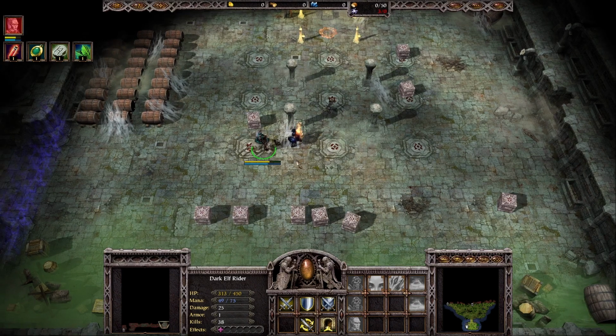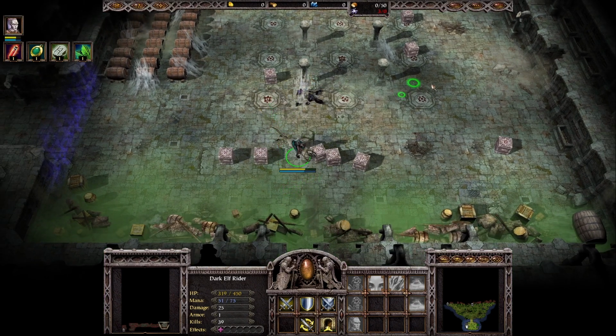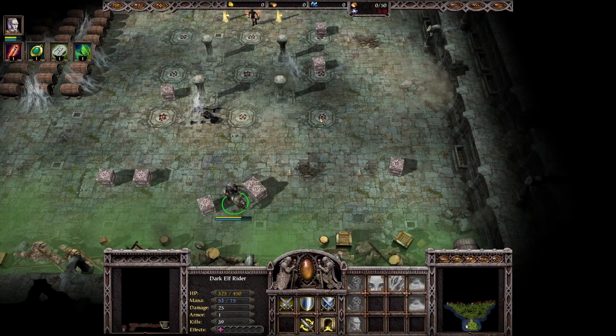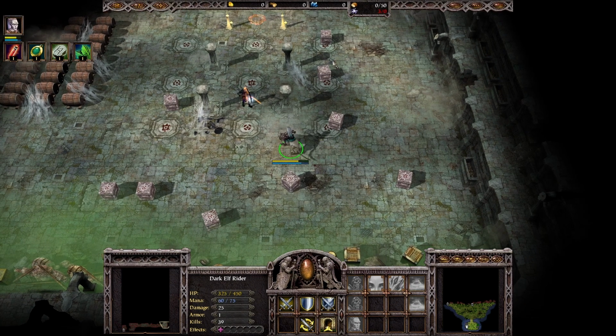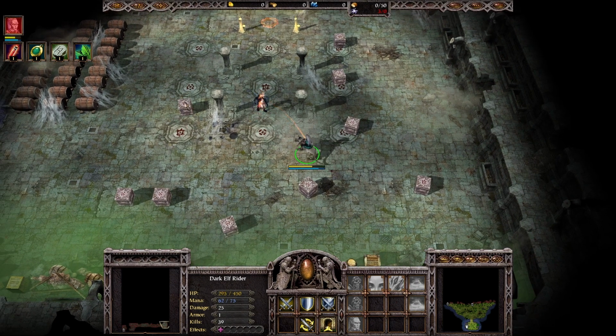Basically, before I kill him, new ones will come. Now this is really awkward, two crates at once. I mean, on each other. We have the right side completed. Here I have one crate really close, so that shouldn't be a problem.